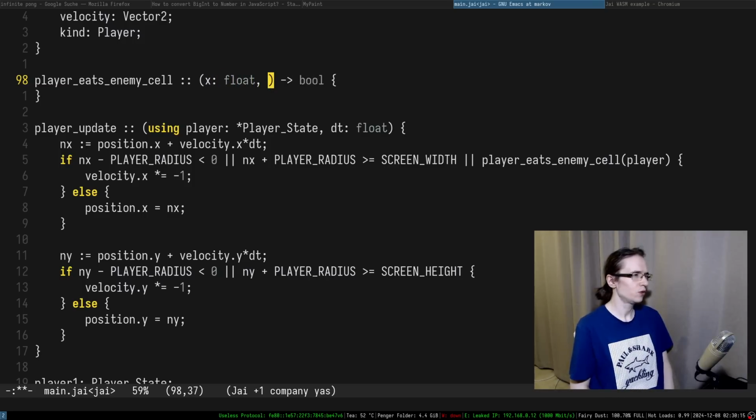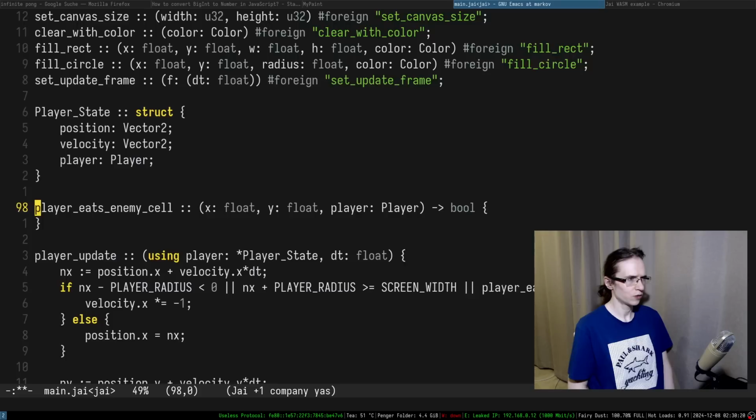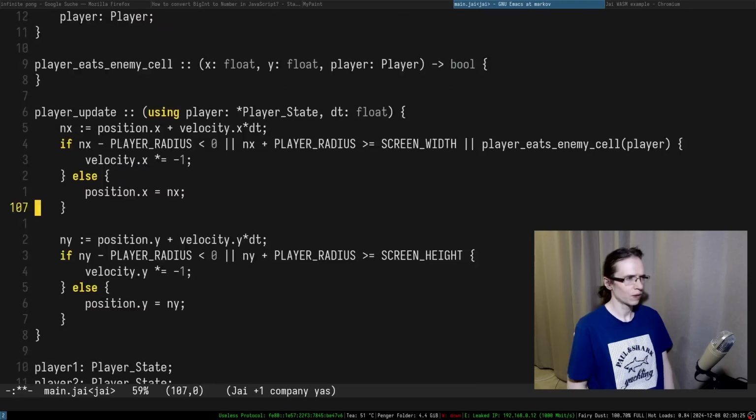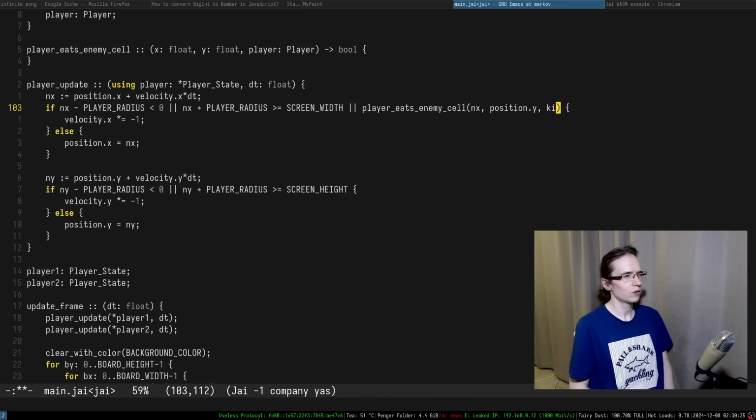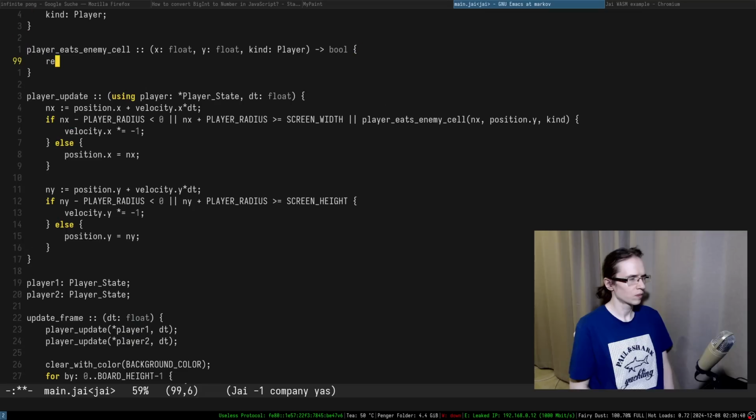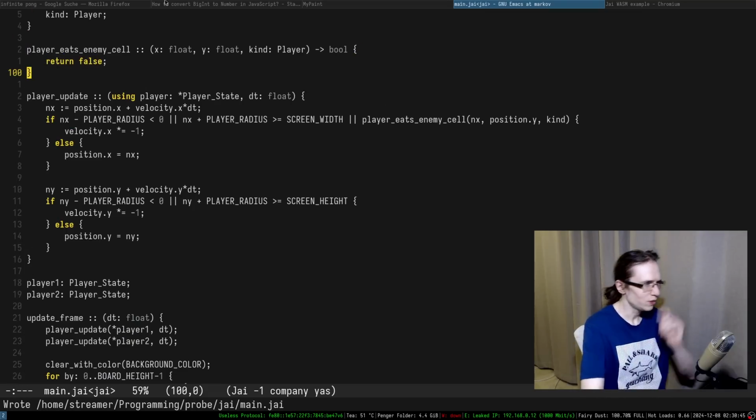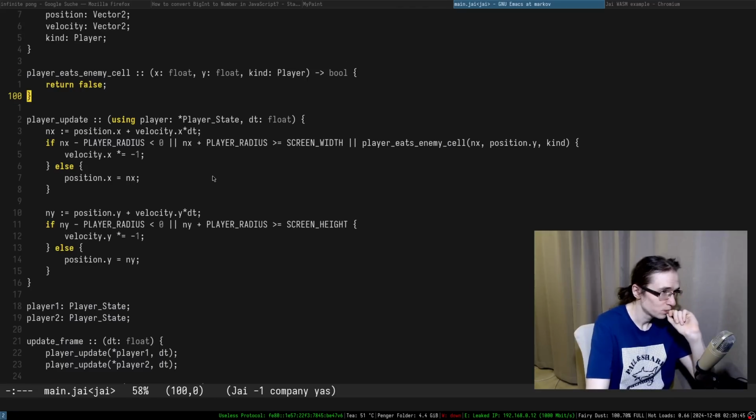So x float, y float, and the player, which is that. Let's call it the player. So this is going to be nx and y, but actually position y. It killed this thing, so it's player. It's called kind. So this is basically what I want.